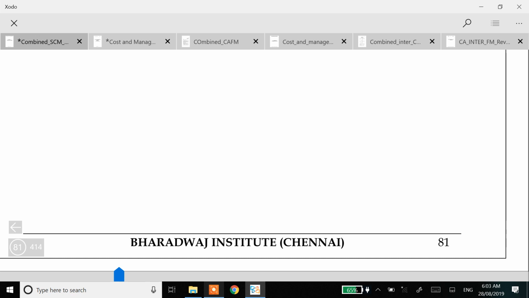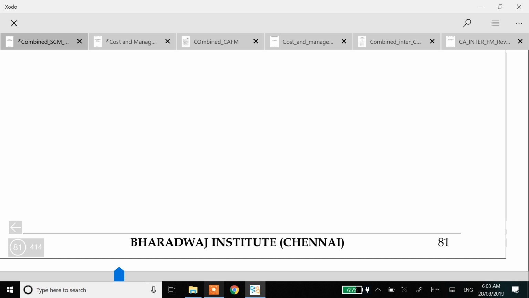What happens in case of cost control is you set a budget and you don't allow your expense to go beyond that budget. When you do that, sometimes because of cost pressures, I may be forced to dilute on the quality side, because I have set a cost and my cost should not go beyond that level. That's a target which I have set, and my performance has to be within that target which is set.